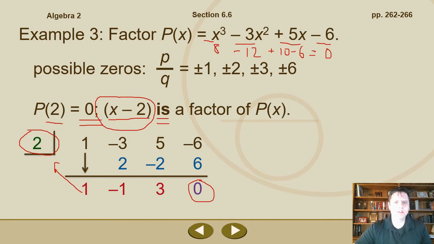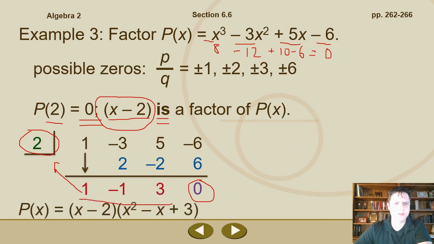Okay, so now what this means is now we can translate each of these values into their corresponding values for the rest of the factor. So we know one of the factors is x minus 2 because that's what we were basing all of this on. And then what's left is, remember, we can work our way backward through this. This becomes just the constant. This we put an x by, and this we put an x squared by. Remember, just going to work our way up the powers of x going from right to left. And so what we're left with here is x squared minus x plus 3.